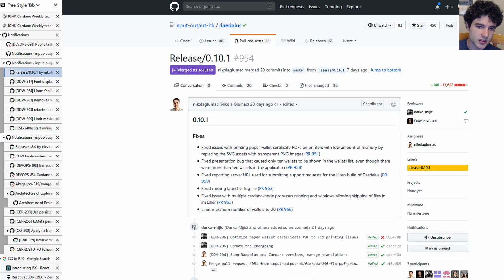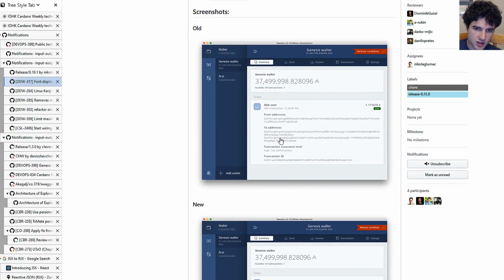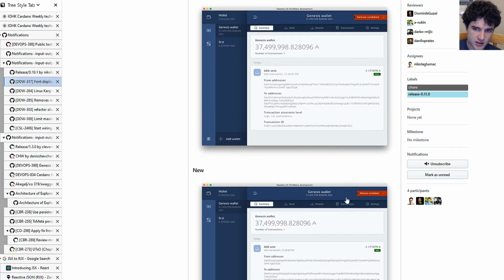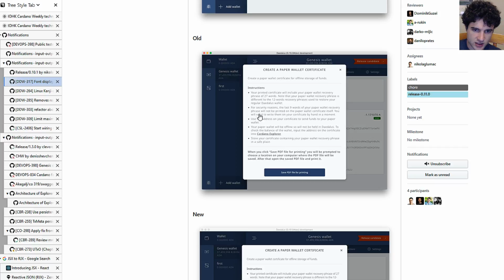They've also got the release 1.0.1 for Daedalus, which is already released by the time you're watching this video. And they mentioned a few different issues that were fixed. So hopefully if you hit any of these issues, those are all fixed now. And I mentioned this previously in the video. They made some changes in the font, which I think had two goals. One is that it's compressed a bit. You can see the amount of space taken is much less. There's less useless white space going on.